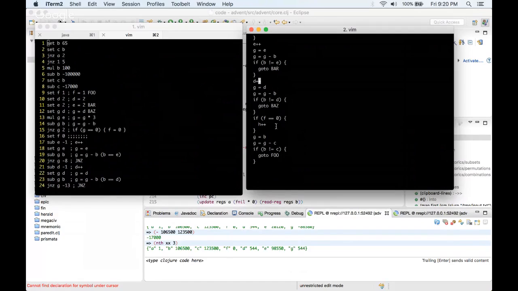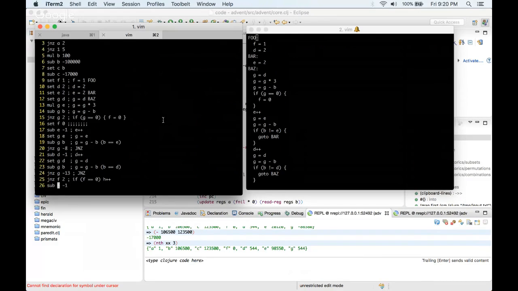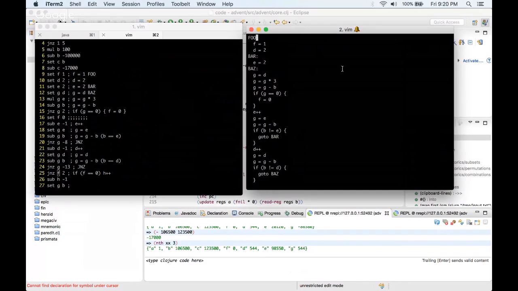And yeah, it seems like, I'm not sure what the function of F in this program is. Let's take a look. It gets set here. It gets set. Oh, I see. There's a check. Okay. So it gets set up here. And then basically, it's possibly going to be set down here. Okay.